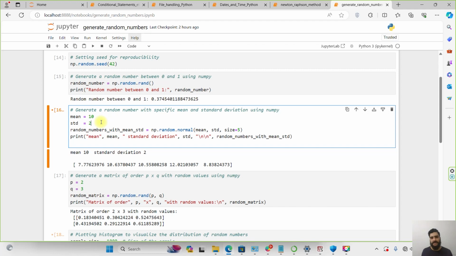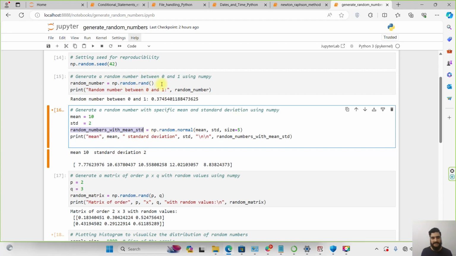Most of the time when we are doing an analysis, we want to generate a specific randomly distributed sequence that has a mean of this value and a standard deviation of this value. That comes in handy in many statistical tests also. For that purpose, first of all, we will declare a variable. It could be anything, xyz. In our case, it is random numbers with mean and standard deviation.